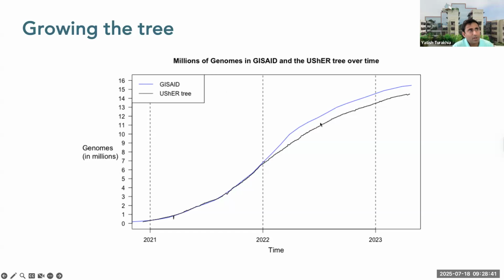Now you can see that there's a small gap between the number of sequences in the Usher tree versus what we see on public databases. And that gap is mostly for quality control reasons. We had to start filtering out a few sequences because they could not be confidently placed on the tree, or they had some quality issues, which is why we decided to exclude them intentionally. So that's why the small gap exists. But pretty much Usher was able to catch up to the amount of sequences that existed publicly, right?